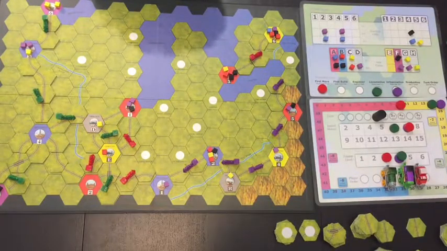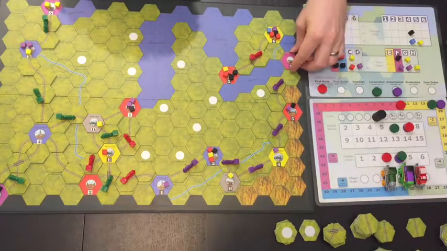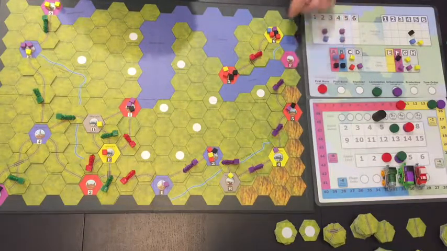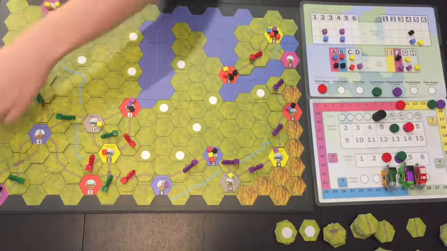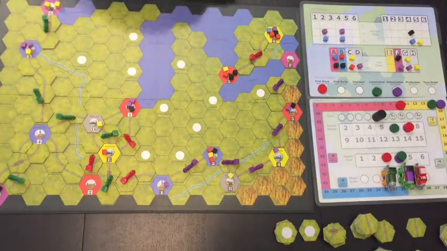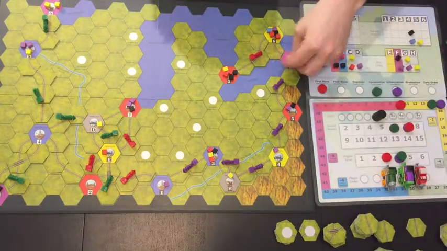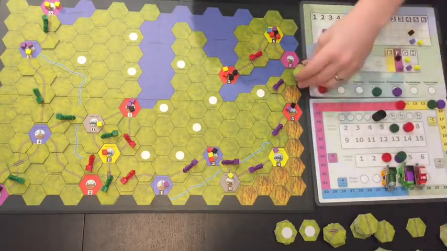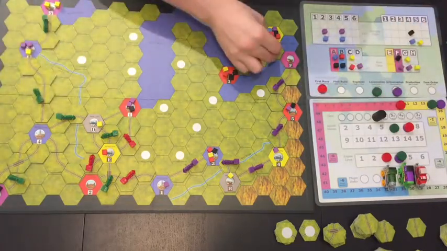So he will pick this tile, and then build with $5, build on this river here, and finish his track over here. Okay, so that's going to be purple there.